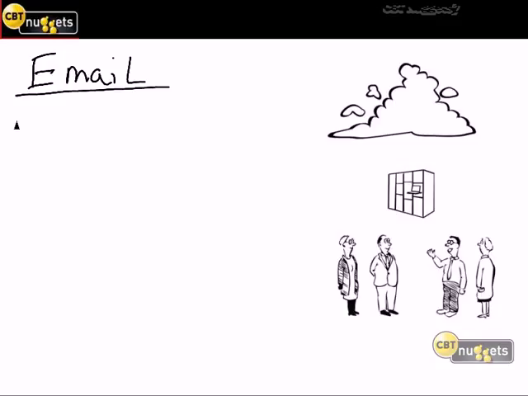Probably the easiest thing that we can do from an IT perspective is to move our organization from a locally based email system into the cloud. And part of the reason why you'd want to do that, and part of the reason why we're doing that, is, of course, cost. That's the number one. Second, ease of migration.